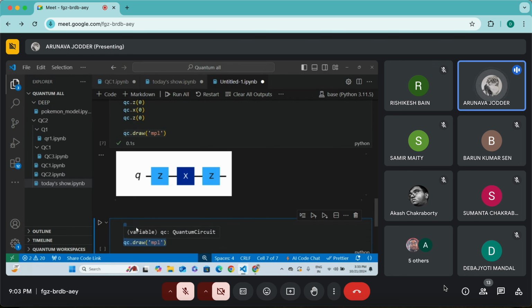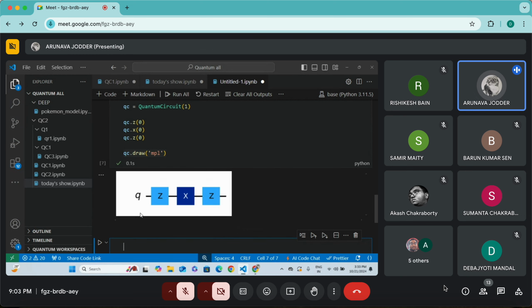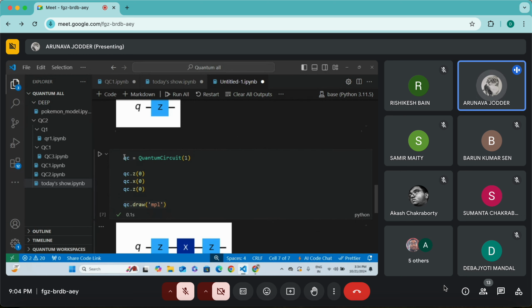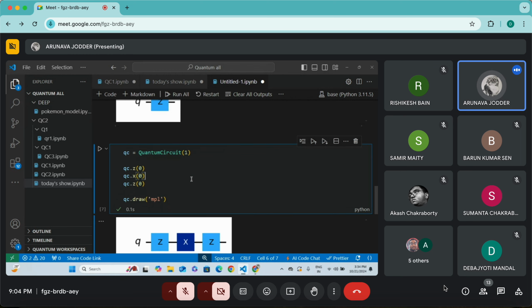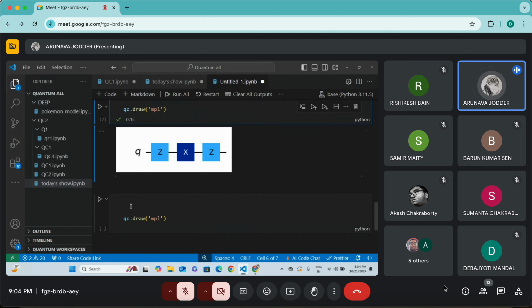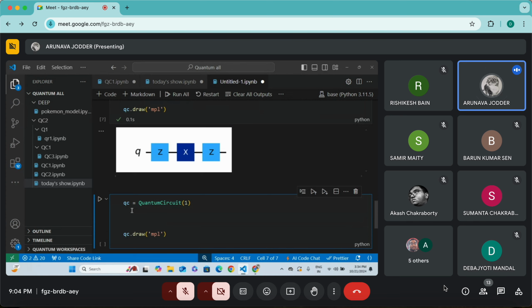I'm just giving you a basic idea about how to code these things alongside the concepts. So I think it will not be problematic, and I'm doing it slowly for better understanding. So let's see. This is fine.